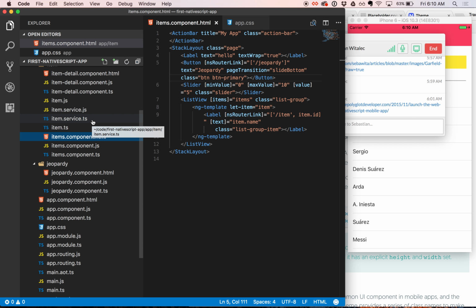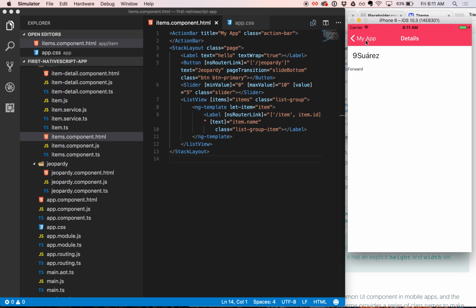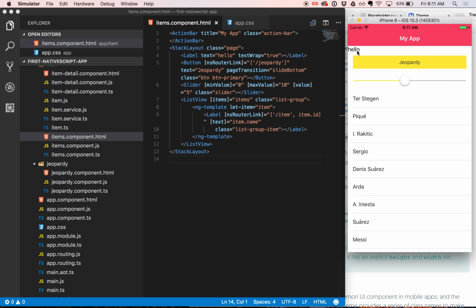So that basically uses the slider CSS definition from the theme. And all of that is actually CSS, so I can show you where that sits. If you go to node modules, we can style that.